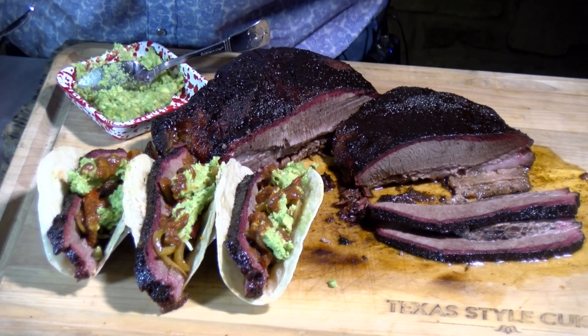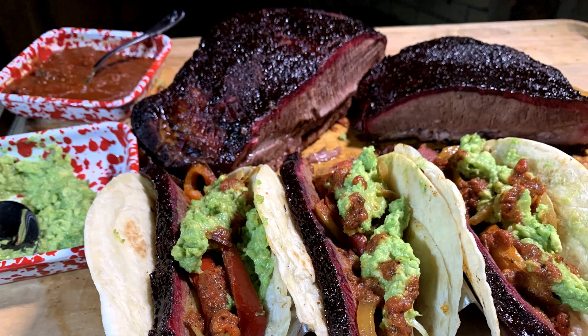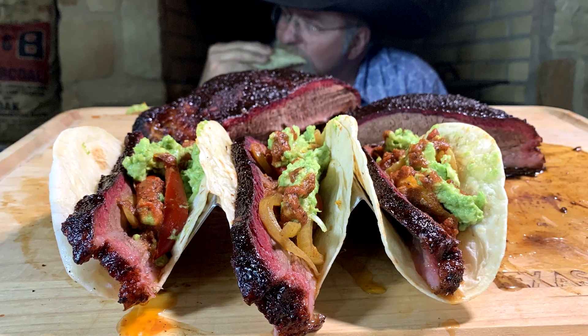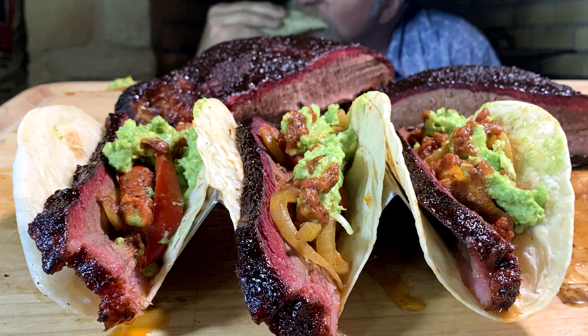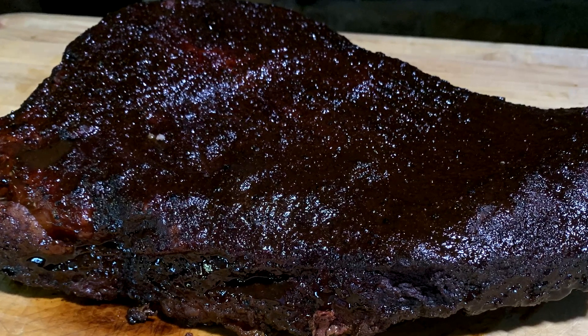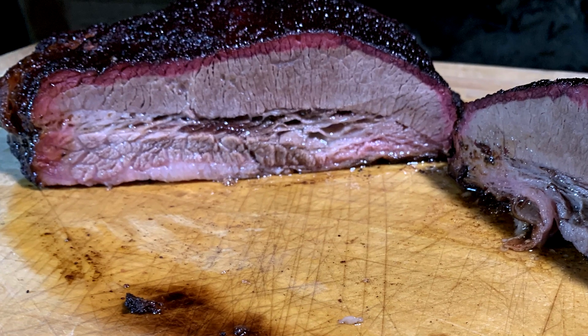This is packed with flavor — it's about time to taste this taco. Let's take a bite and see how it turned out. I think I hear angels singing, guys — this is a great taco without a doubt. This brisket is tender, and guys, it was a grade brisket — it wasn't even select, choice, or prime. You don't have to buy prime to make a good brisket if you do it right. We cooked it hot and fast, did it in about five hours. It puffed up, held moisture, held tremendous flavor with those rubs. That roasted salsa, the sautéed sweet bell peppers and onions, and that fantastic fresh guacamole on fresh tortillas — you can't beat that.